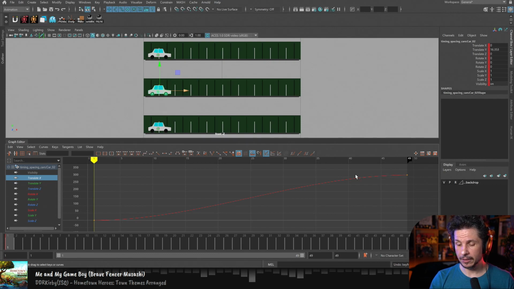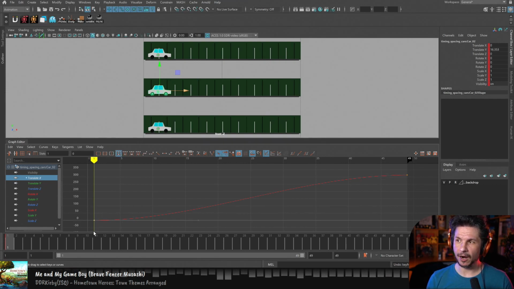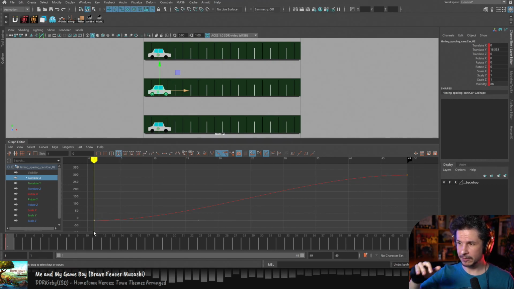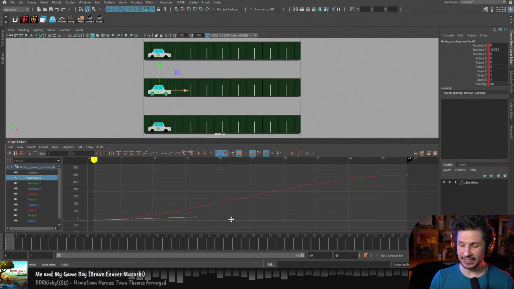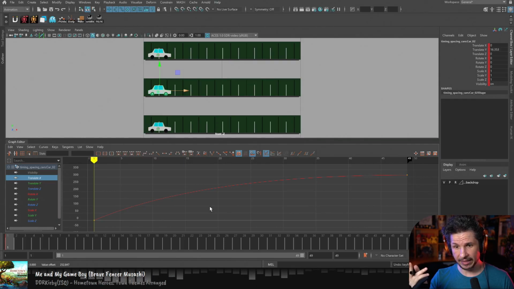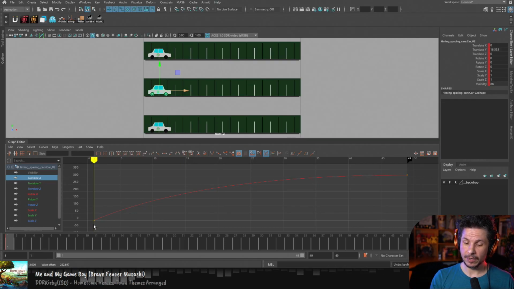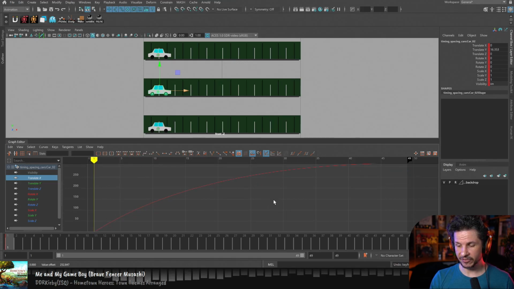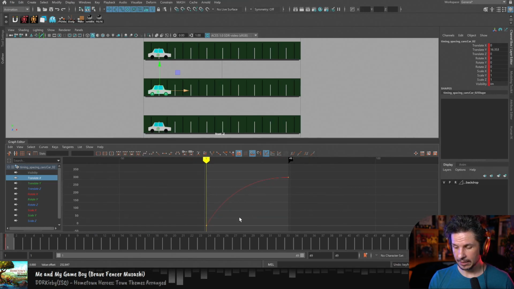There we go. So if I want this car to just move, like it is starting right off the bat like it was shot out of a cannon, well, if I take this curve and tilt it upwards like this, let's think of that curve. So it goes steep, that's fast. A steep curve is fast. And then it flattens out, flattens out, flattens out, slow. So it goes fast, slow.